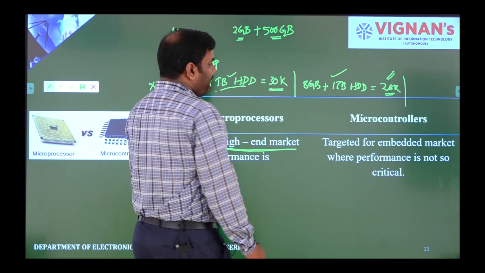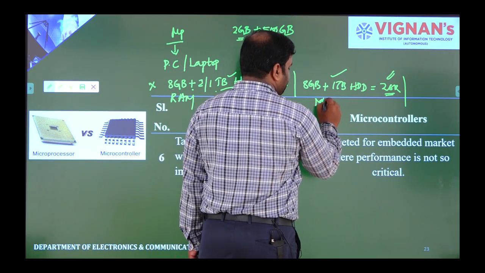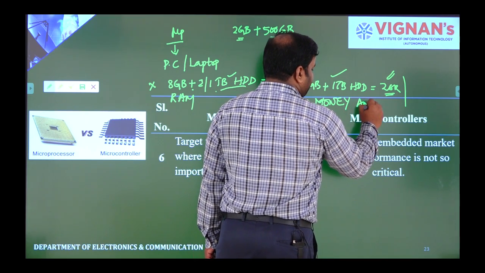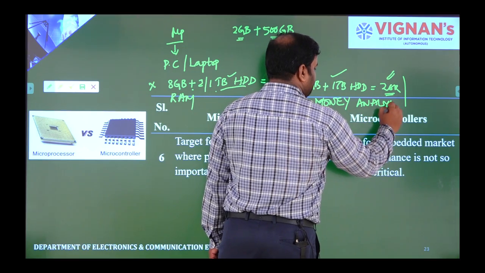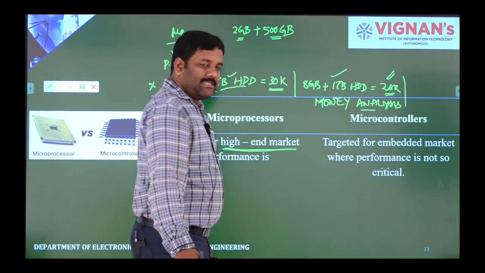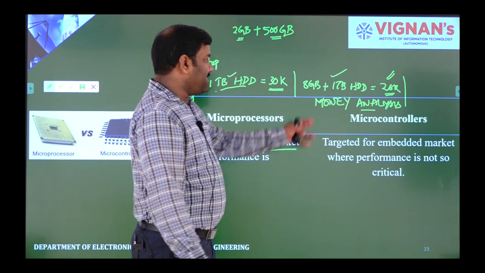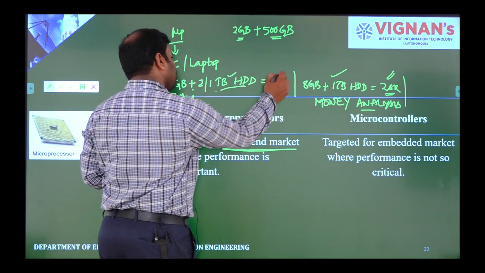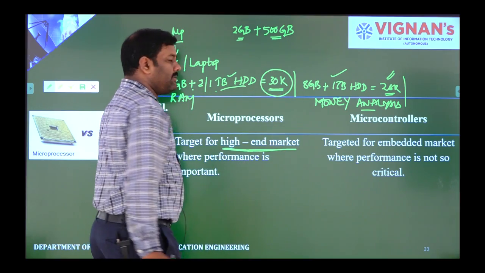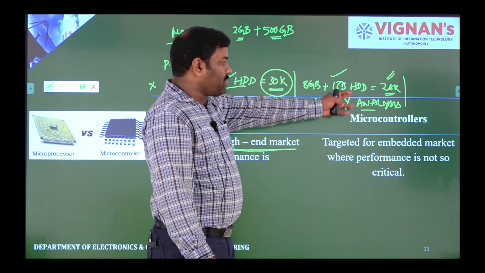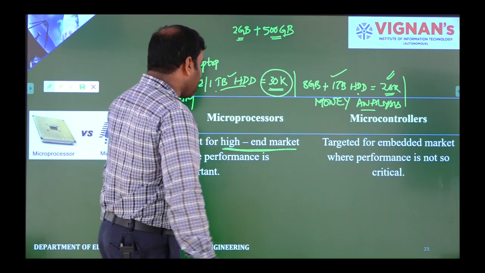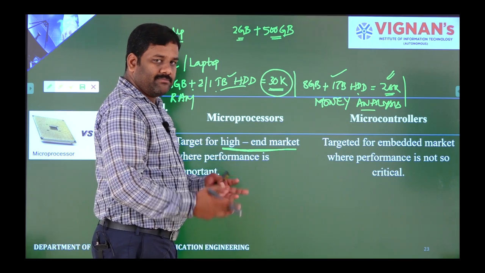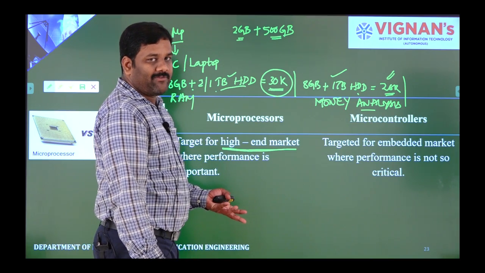Everyone does financial analysis. For less amount, the same performance is provided by this laptop, but for the same performance from this one you need to pay 30,000. So I prefer to purchase this one only. That's the high-end market where more number of people are concentrating. Obviously money is one factor and the second one is performance.